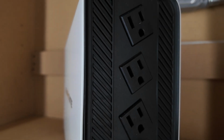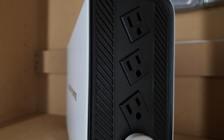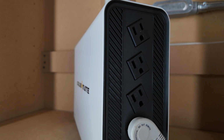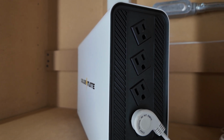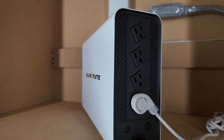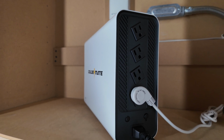Plug in the devices you plan to protect using the UPS output power receptacles, which are usually located at the back or rear of the unit. If you need to plug in more devices and outlets on the UPS, don't use power strips with built-in surge suppressors or any kind of power conditioning. Use completely dumb power strips or basic AC line cord splitters. Take a moment to write down the date of installation and estimated product life and battery life as applicable. Save all the dates and product model numbers so a few years from now, you don't have to go hunting to find them. Finally, it's time to give your backup power system the ultimate test.